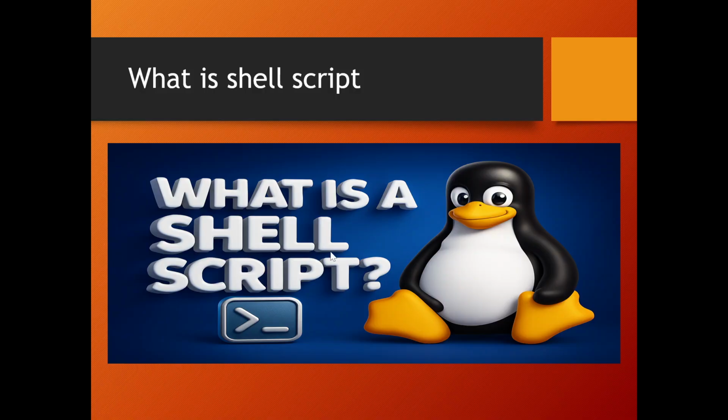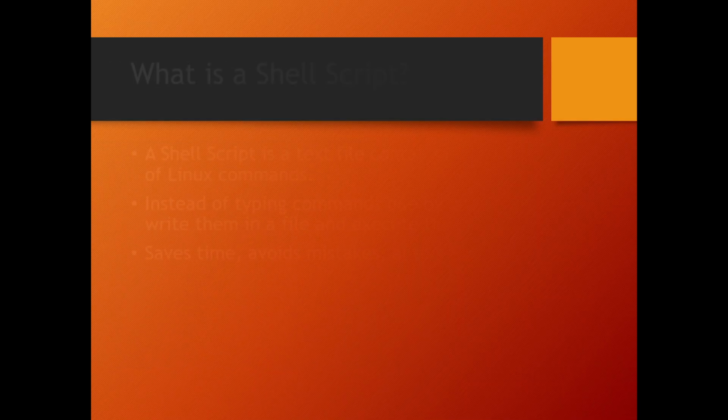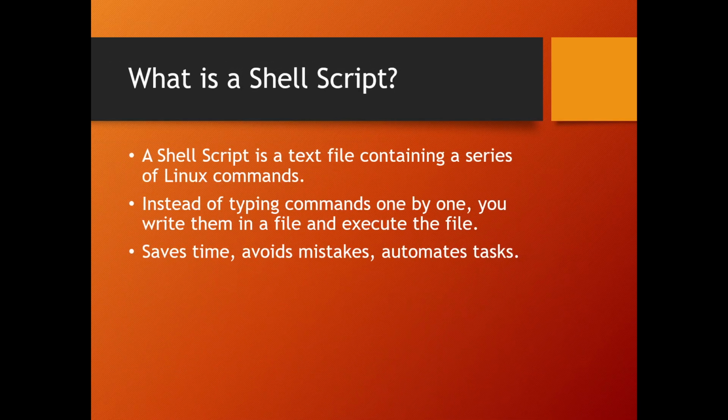So imagine instead of typing commands one by one into the terminal, you can put them in a file and just run that file. And that file is called a shell script. In simple words, a shell script is a file containing a list of Linux commands that you want to execute automatically one after the other. So it uses something called a shell, which is a part of the system that understands and runs your commands.